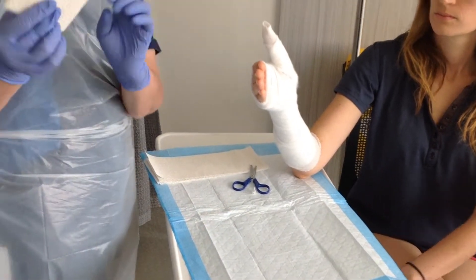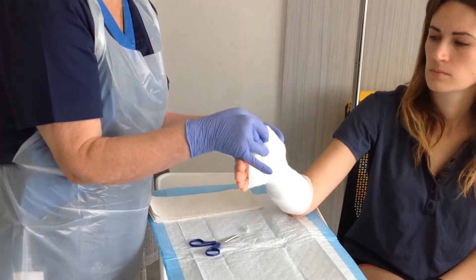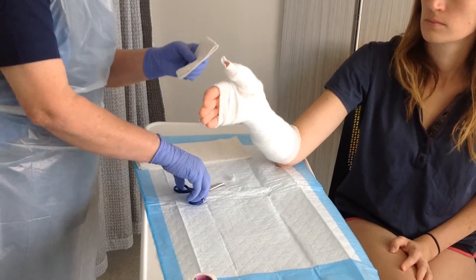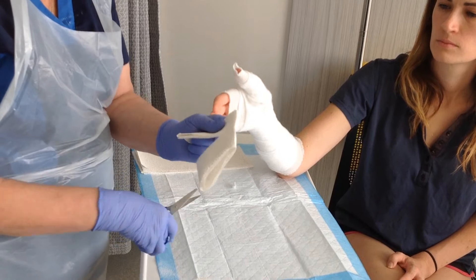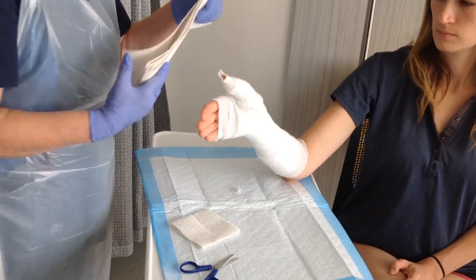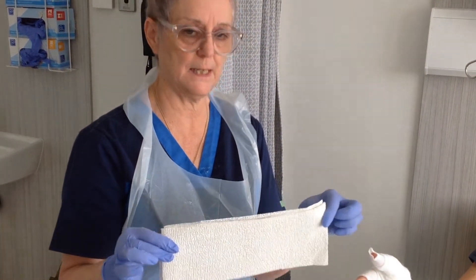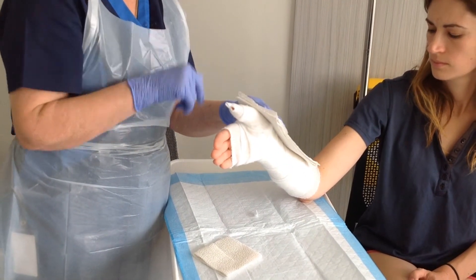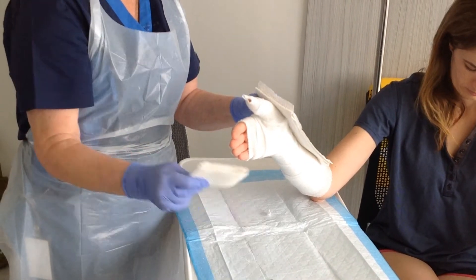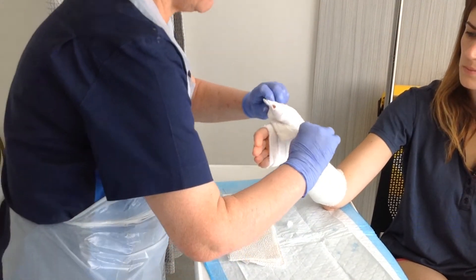Next we take about four layers of the dipstone, measured from the tip of the thumb to the base of the thumb — about four layers. We make a cut up the middle, almost to the tip, and pop that there. The next piece has ten layers — for a below elbow splint, all splints require ten layers. We then place that over the top, measured so we have three finger widths from the bottom, and that will come up to secure onto the previous piece of padding. We take this and insert it around the thumb like so.